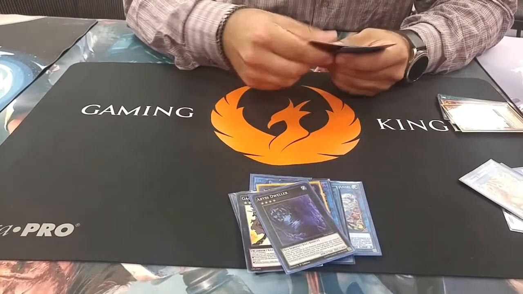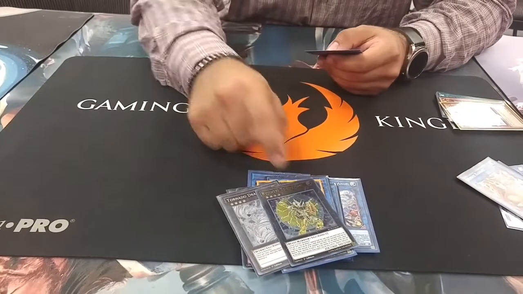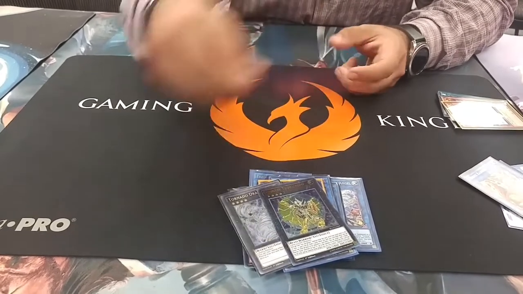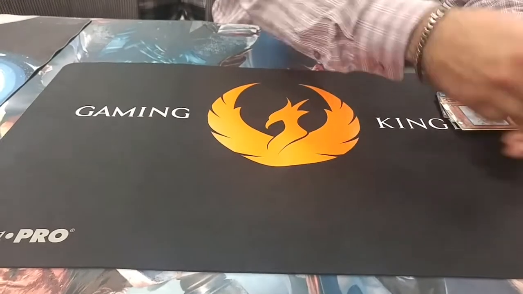Abyss Dweller. Tornado Dragon, great card. Tsukuyomi, don't summon him much, but it comes in clutch. And Heartland Draco for the extra 2k. Alright, the side deck.